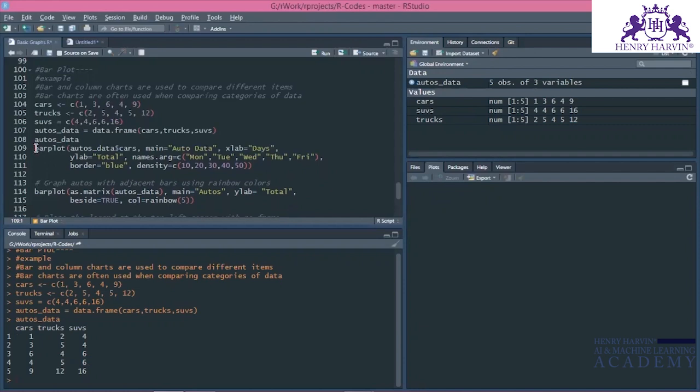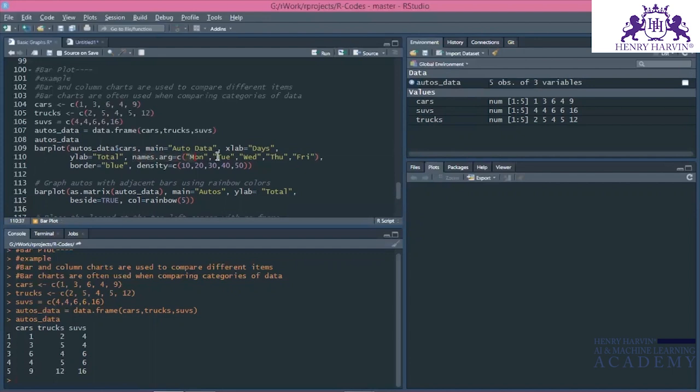Now we are creating a bar plot on it. For creating a bar plot, the function is barplot. Within the brackets, we will give the different aesthetics. The first is the data set or the column that you are using. So I'm building a bar plot for a single category of autos_data, that is cars. I'm giving the title to my graph as auto data, then xlab, that is the x-axis label, then the ylab, then names.arg.